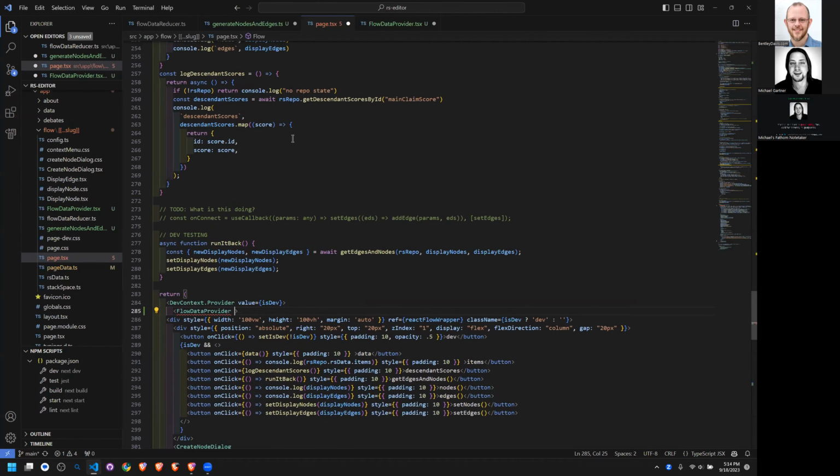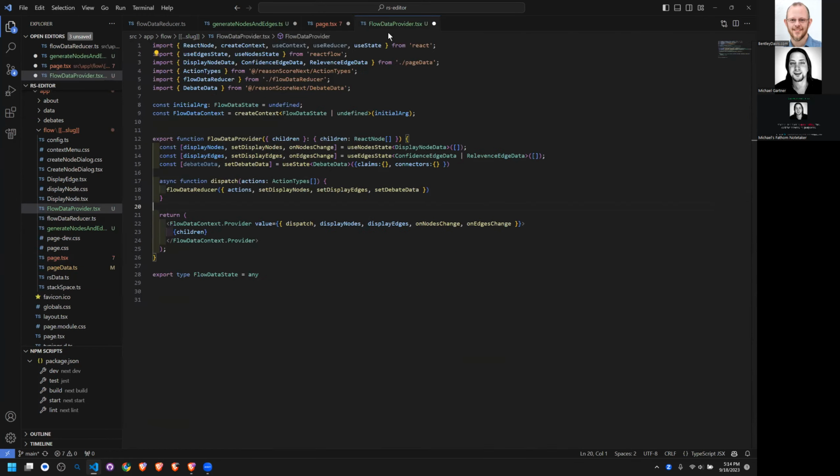I don't remember that at all. Is it literally value equals and then what? Flow data provider, children. I have a flow data context provider here already and a children.